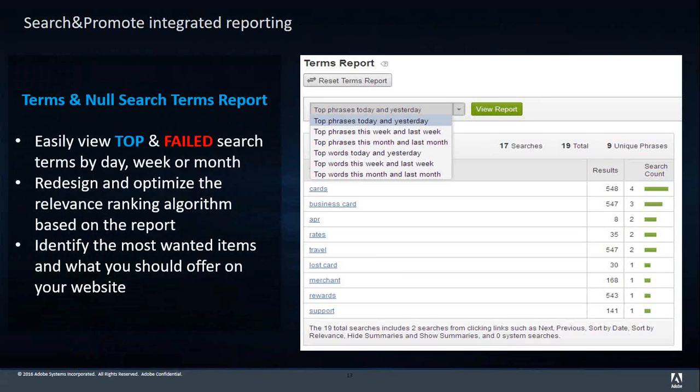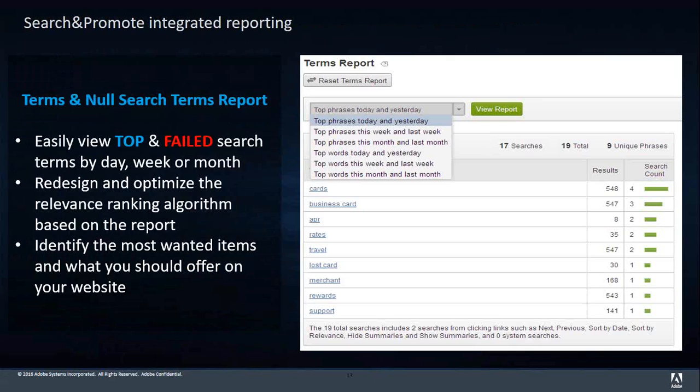For example, one of the things that is important is that Search and Promote provides a report of the top successful and the top failed searches by day, week, or month. The only thing here is that it rolls over every 2 months. This is not a history record from the beginning of the implementation until now. Every 2 months, the data rolls over and is lost. But the good thing is that you can download these reports and keep them as an XML file, for example. The good thing is that you know what people are searching for, and you know what people are not finding when they're looking for stuff.